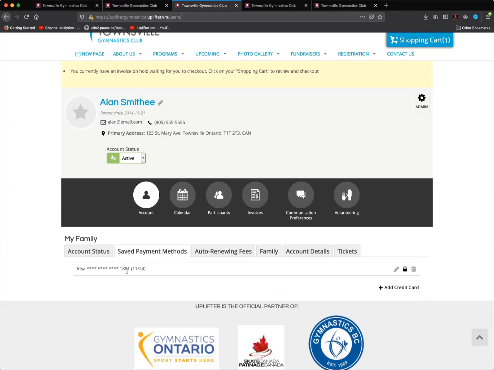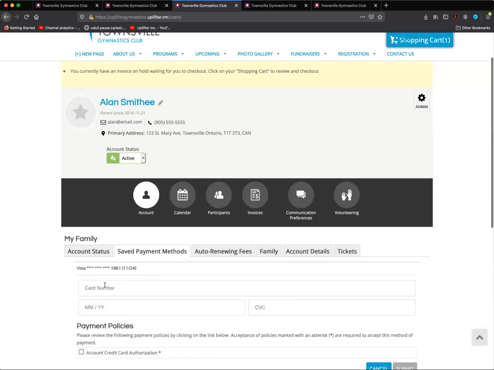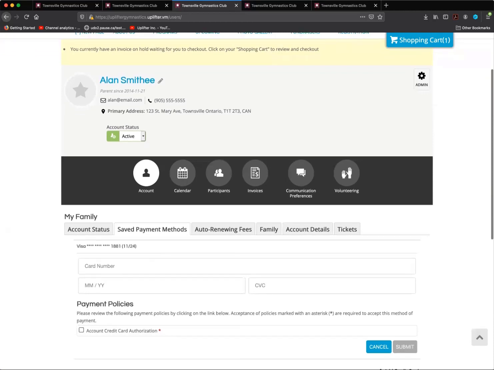Darn. So here, members can add as many payment methods as they like. They can set them to be default payment methods. So if they have multiple of them, they can certainly set which one will be default so that will be the one that will be selected by default when they go through the checkout. You can certainly update these payment methods by changing, let's say they get a new card because their last card is expired. They can certainly just click Edit and change the expiry date and save that. Or perhaps they actually want to edit the whole card, so they can just click on the edit icon there, enter in the new card information, and click submit.